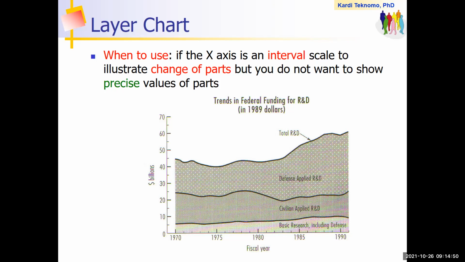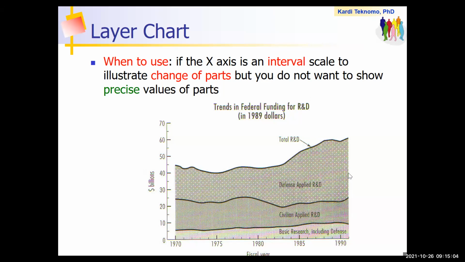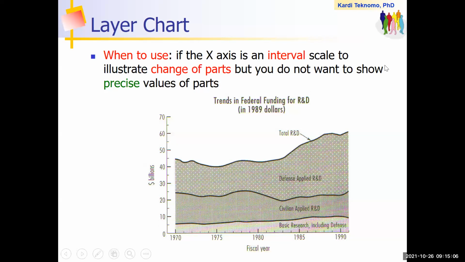Layer chart or area chart. This also exists in Excel. So the question is when to use, right? So if your x-axis is an interval scale, to illustrate the change of the part, but you do not want to show the precise value of the part, then you use layer chart or area chart.